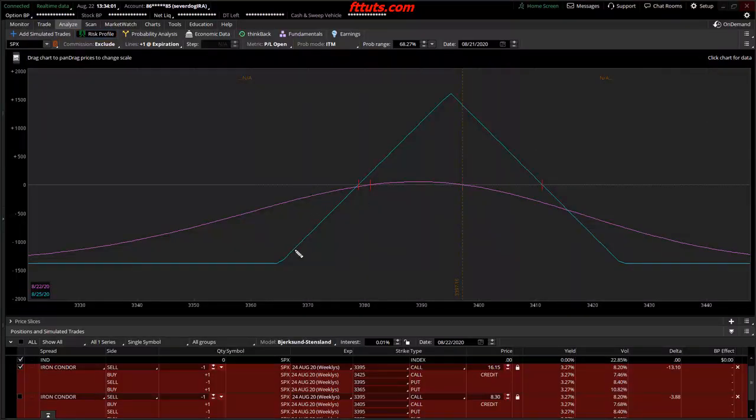This is really where the profit and loss diagram has a knee there. So this is going to be between the center strike right there and this upper level. This is going to be a 30-point width, and we're going to have the same equidistant down here at 30 points. So this is typically how I will set these, is to set the spread width to accommodate the expected move for the day.